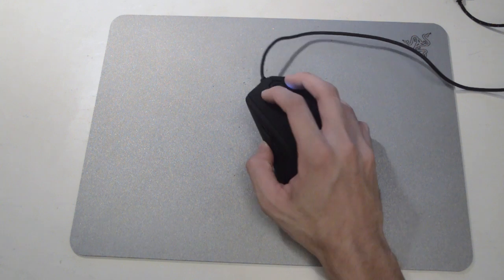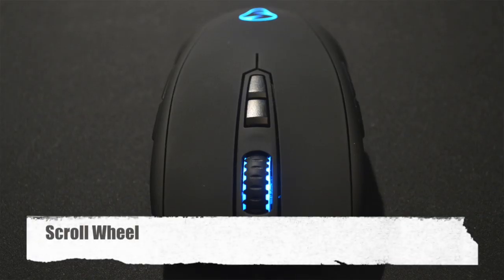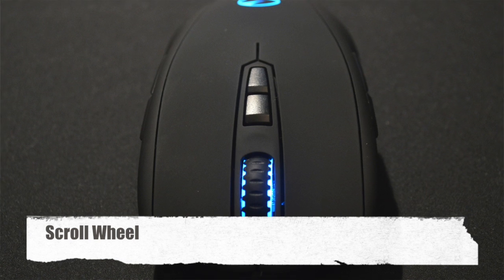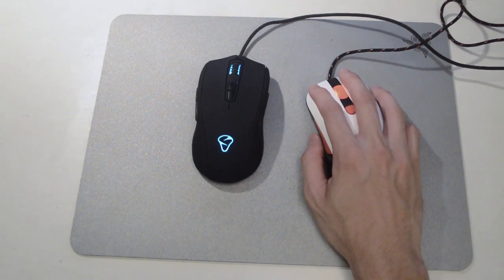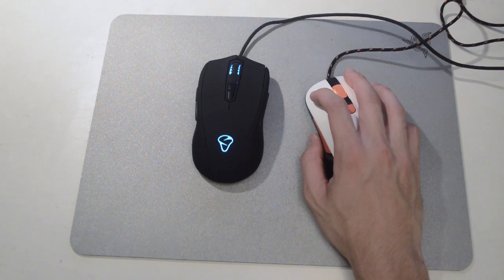Moving on to the scroll wheel. The scroll wheel is fairly placed front on the mouse. What that means is you don't have to curve up your middle finger as much, so you can lay your first and second finger up on top, and you just have to move your finger a little bit. Whereas if you see on the Akana V2 here, you have to move your finger a little bit backwards to use the scroll wheel and put your middle finger back again.